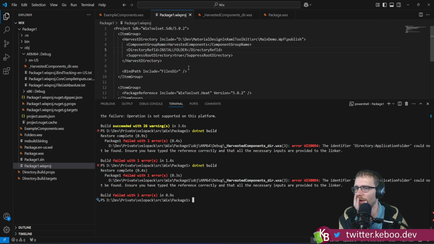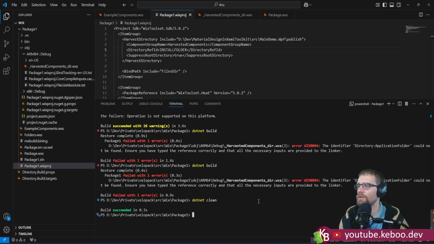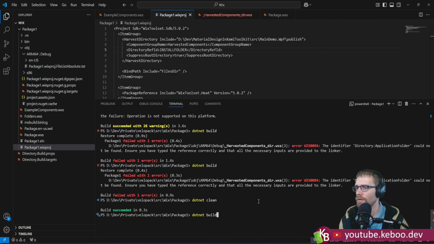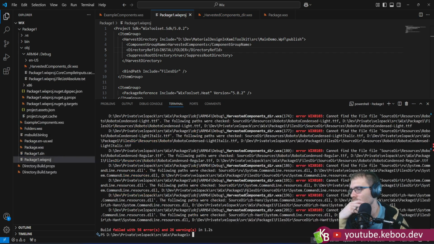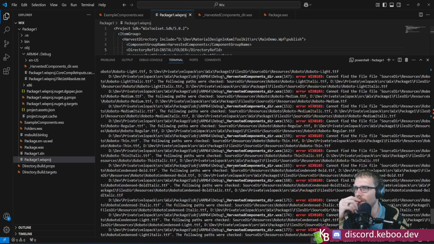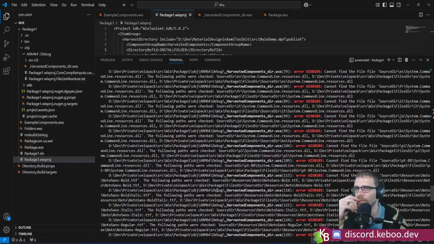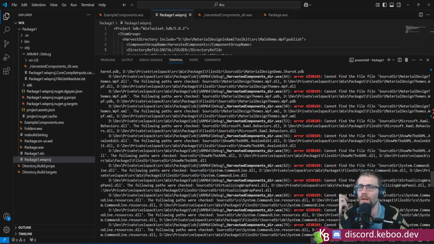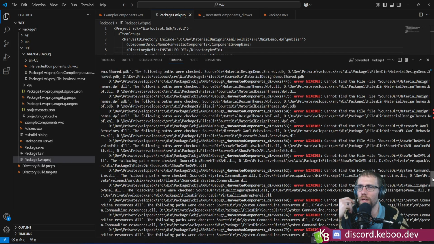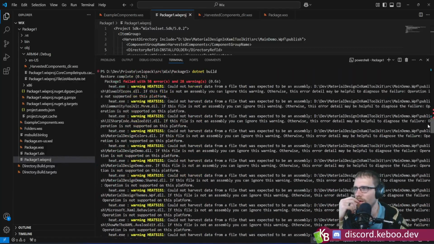Because I assume that variable outputs... clean. Could wipe it. Okay. So that makes me feel a little better. Now we're making more progress.